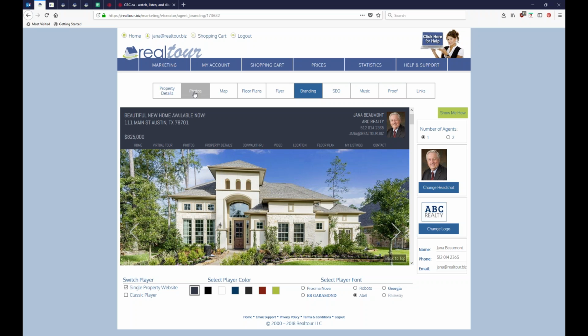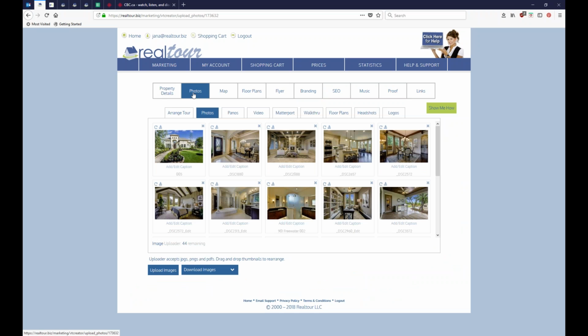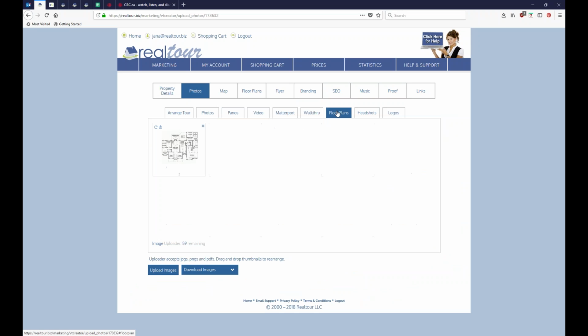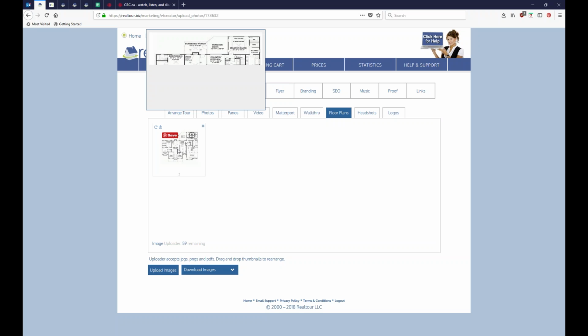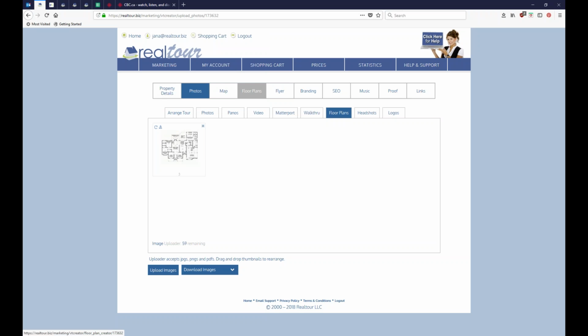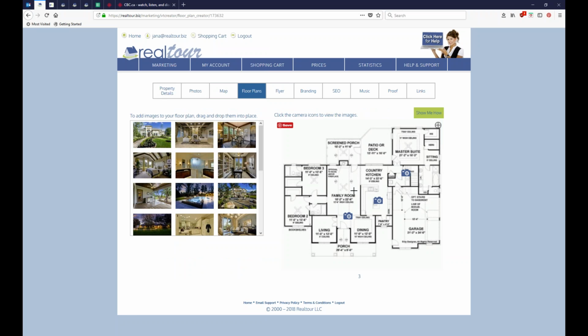floor plan. Yeah, so if you have a floor plan for the property, back here on the photos page, there's a floor plan tab. So you would click the floor plan tab and then upload images. And whether you have a JPEG or a PDF of that floor plan, you can upload the image of it here. And then when you go to the floor plan section, it'll show up right here. So some photographers I know create floor plans for listings, and sometimes the house isn't that old and the builder or somebody might have a floor plan for you. I don't think a lot of listings actually have the floor plan because they're kind of hard to get. But if you just happen to have your floor plan and want to put it in, you can upload it under Photos in the Floor Plans tab.